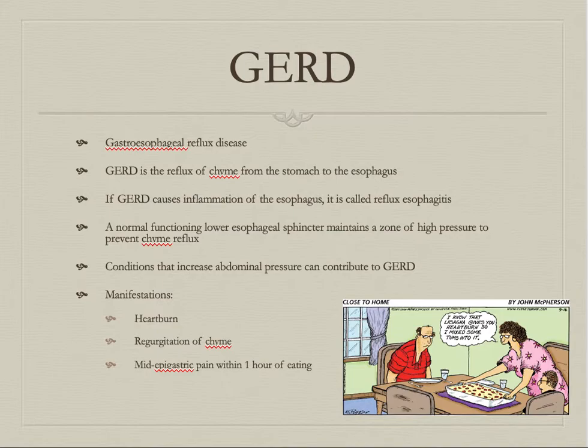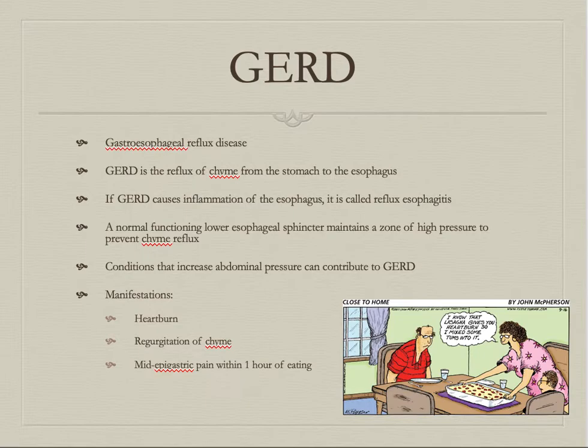So, because you've got reflux in there and there are acids in your stomach that don't belong in the esophagus, it can cause inflammation, and that is actually called reflux esophagitis. So normally, that lower esophageal sphincter should prevent that. But we've got various conditions, including the lack of development of that sphincter, but also there are risk factors for GERD, including we talked about hiatal hernias in class, which is, I think, the next slide.